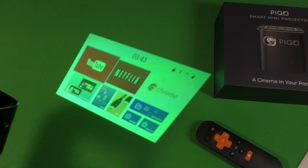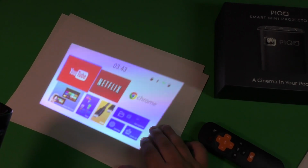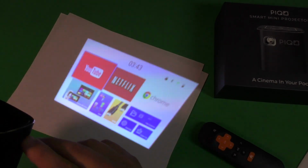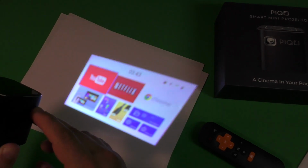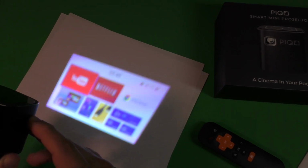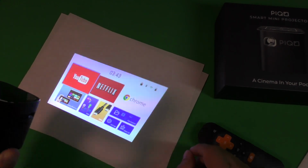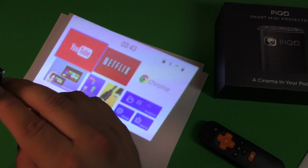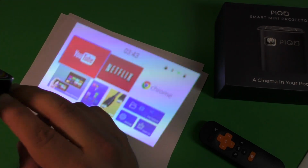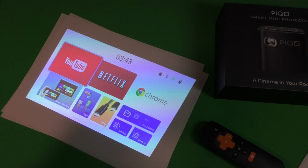Let me go ahead and put a paper here, that way you guys see the image a little bit better. If we adjust here, let's go and adjust here a little bit. Look at that. So if I move this button right here, it'll focus. There you go. A little bit more brighter right there. See there? Let's go and focus a little bit better there. There you go. So look at that, how cool it looks.